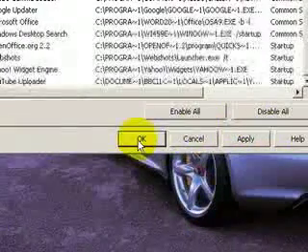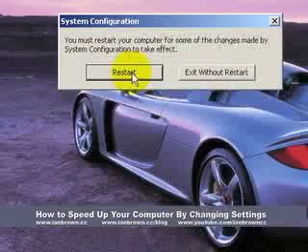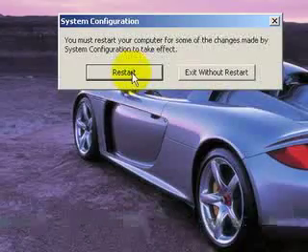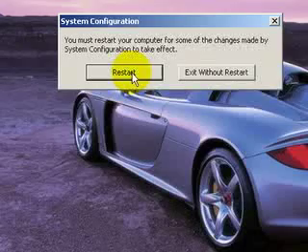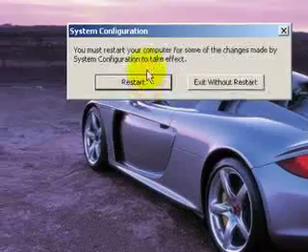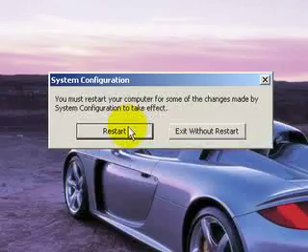Okay, so what I do is I click OK, and then I'm going to click Restart the computer. There are some things that happen after it restarts, and I will do a video about that as well, so you can see what goes on. But anyway, I'm going to stop the system, click Restart, and then I'll be back pretty quickly.